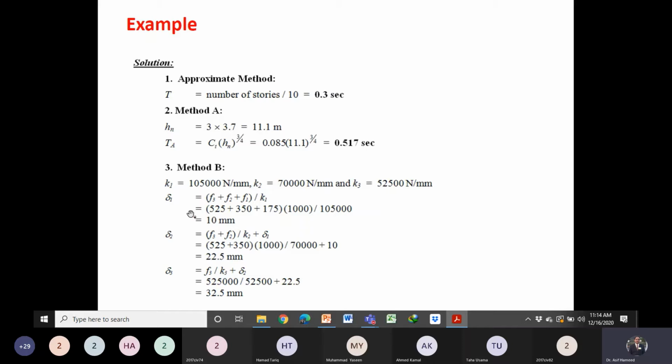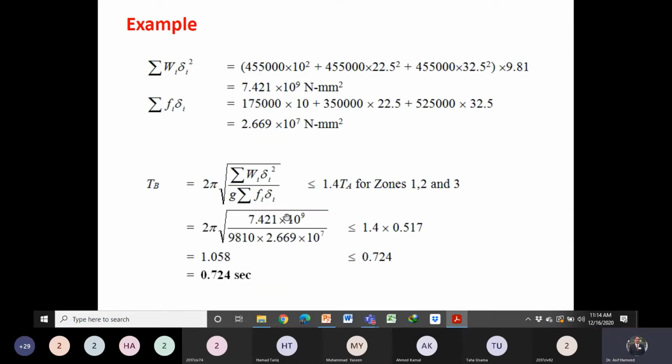So we can calculate the lateral displacement for this floor, this mass of the floor, and then the lateral displacement of the second floor. The force acting at this floor plus the force acting above this floor: F2 plus F3 divided by the stiffness of this floor, plus the lateral displacement of the previous floor, delta 1. Lateral displacement of the third floor: F3. We don't have any floor above this floor, so F3 divided by the stiffness of this floor plus the lateral displacement of the previous floor, delta 2. In this way, we can calculate the lateral displacement of the different floors.